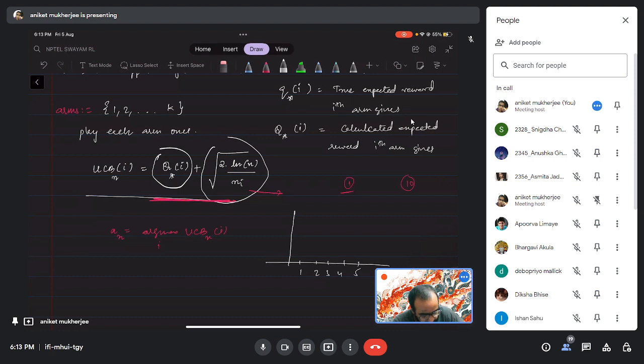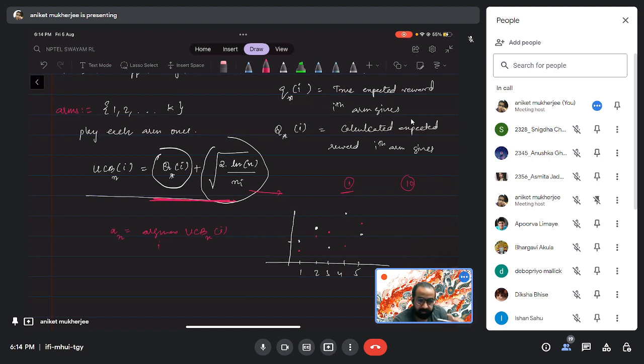Let's say there are 5 arms, and you have the true values of the arms somewhere here. What you want to do is pick the 4th arm always, because the 4th arm has the highest expected reward. These are the true values. But when you try to estimate, you estimate these values. The red ones are your estimates, because you have sampled only a finite number of times, not asymptotically. The more you sample, the closer you get to the true value.